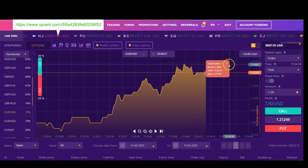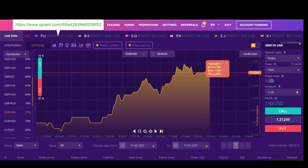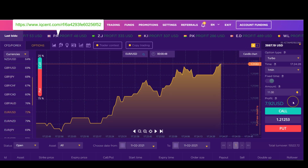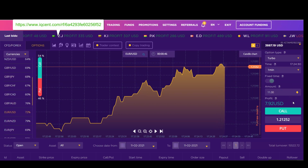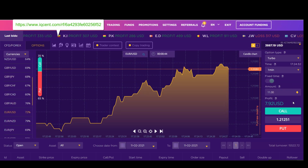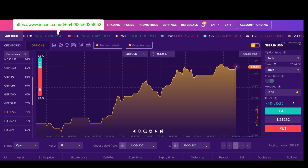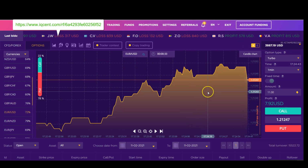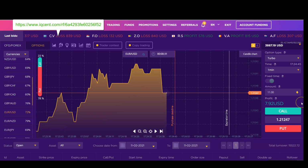So we want it to go down. Now it tells us if it's a red bubble, that means that you lost this trade, which is no problem. Now that we're up here, we could do a put again because it's higher and we know it's going to fall back down. But for this purpose, I already did a put. Let's look at what a call would do. If we would have done a call back here, then we would have won because it went over it, okay? So that's how you look at this.